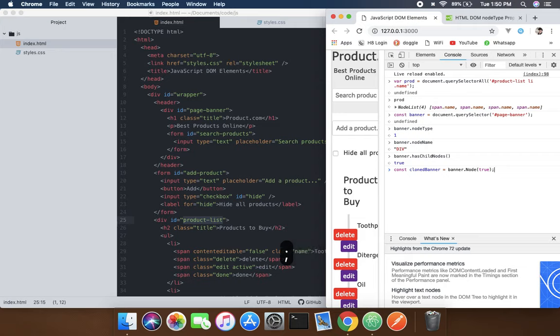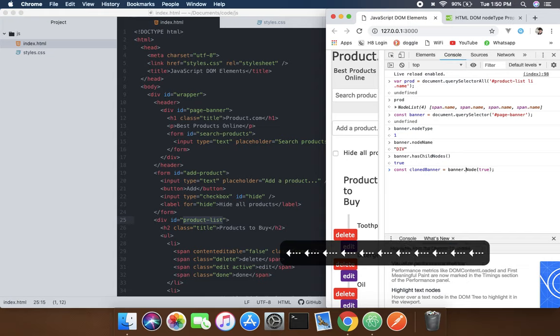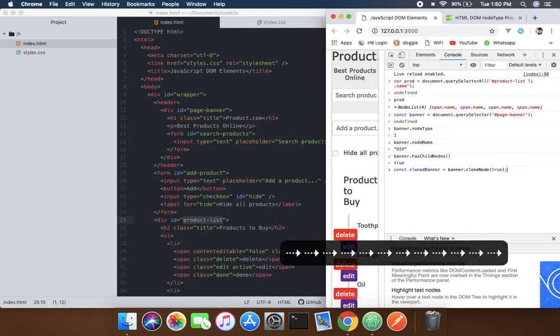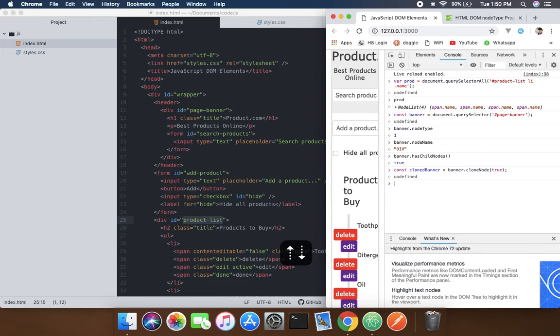This is the way we can clone those. Sorry, you need to type cloneNode, cloneNode true, and just type cloned, and you can see it's totally there, right? The value of this and this is the same. So this is the way we can do this.